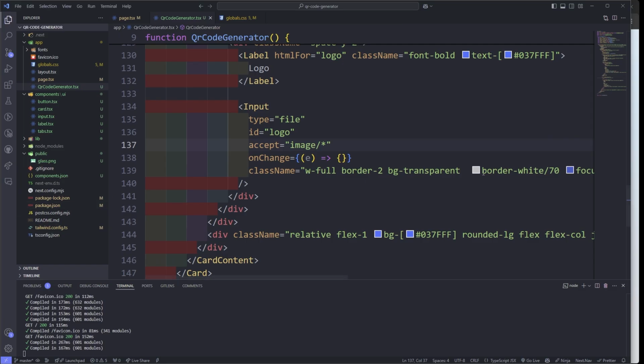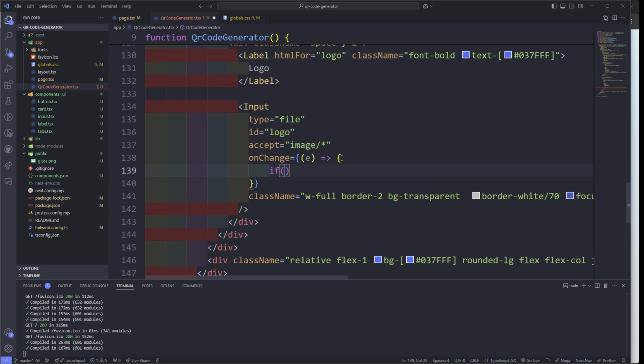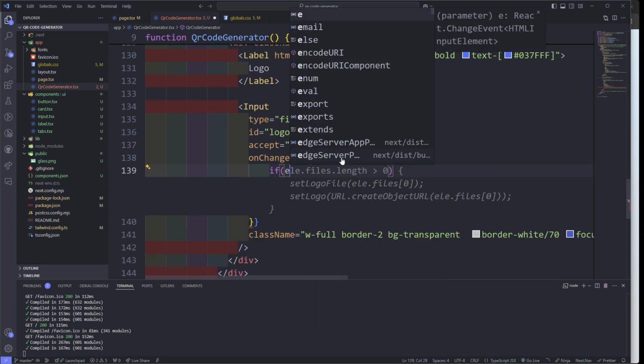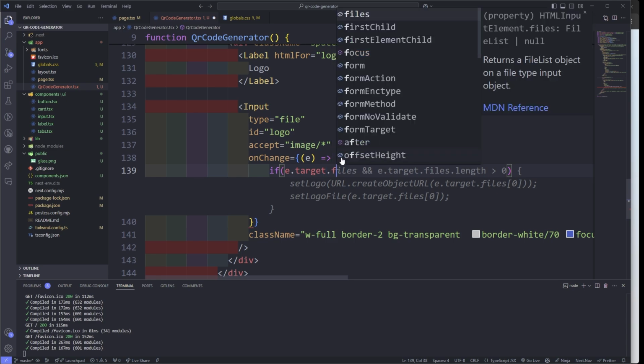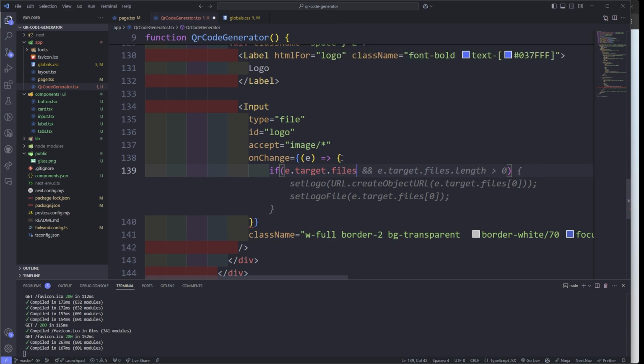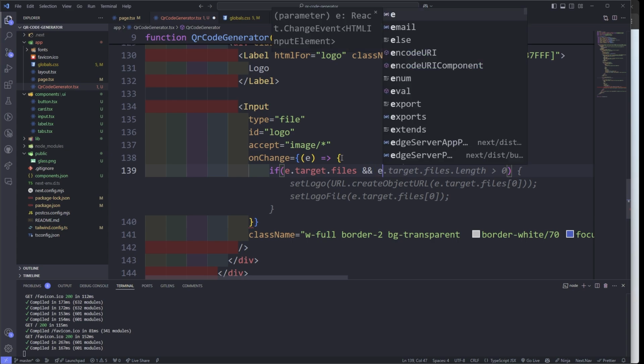Perfect. So what we're going to do is do the onChange. So here we're going to check if e.target.files and e.target.files.length is greater than 0.